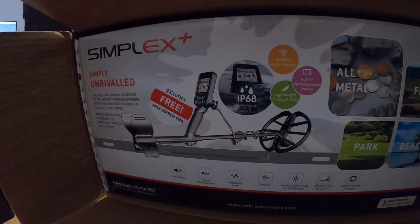I mean, you've all seen Simplex reviews and unboxings because they've been out since, what, 2020? A bit before, probably 2020, 2021. This metal detector put the whole metal detecting world upside down when it came out, because of how cheap it is. If you don't go with the headset and the extra coil or anything extra, it's $254, and it can do anything. It doesn't go as deep, of course. It's not a multi-frequency, but this machine is pretty incredible.